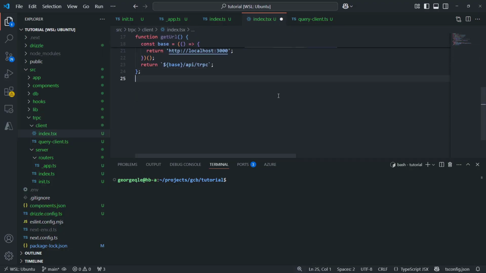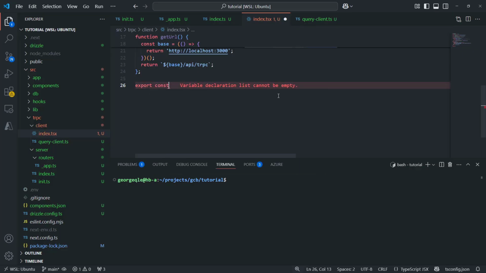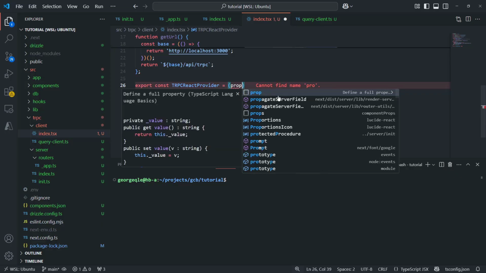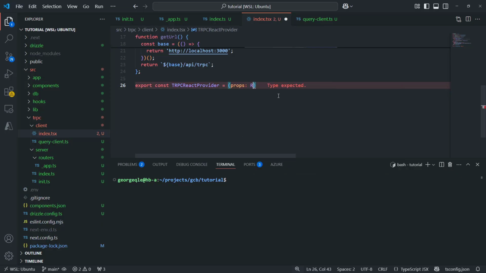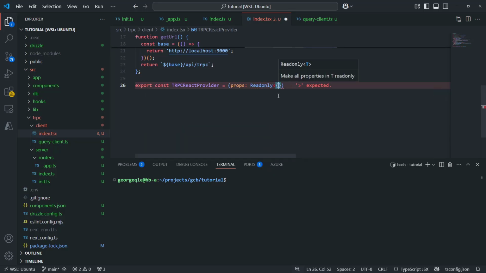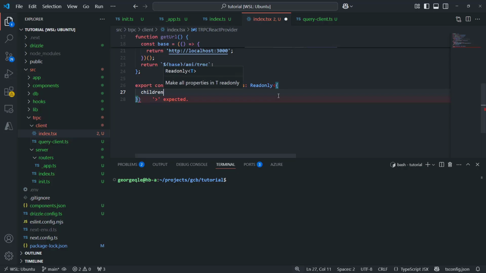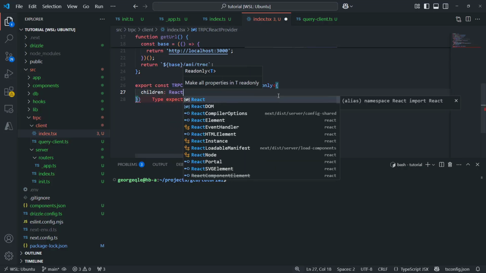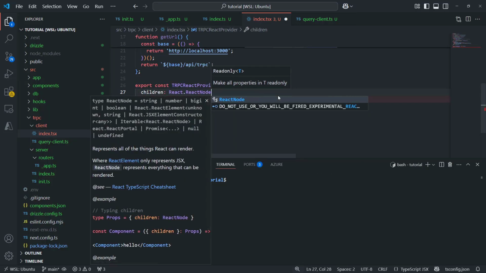Now that we have both of these functions, we can create a provider for us to use with tRPC. So we're going to have TRPCReactProvider, an arrow function. It's going to have props, readonly, children, type React node.